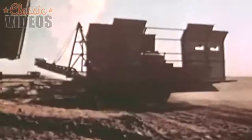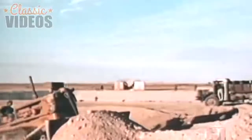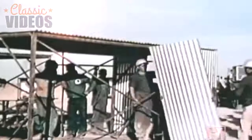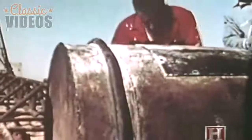The fire would be a showcase for the techniques and tools Myron invented and Red perfected. Without access to water, the men had to drill for it. To hold the water, they dug 3 pits, each about the size of a football field and 10 feet deep. Red's team cooled the site with high-pressure water cannons and protected the equipment with corrugated tin. Red's men used an Athey wagon and bulldozers to pull away the debris of the burned-up rig. After several months of preparation, they were finally ready to shoot out the fire with nitroglycerin charges.